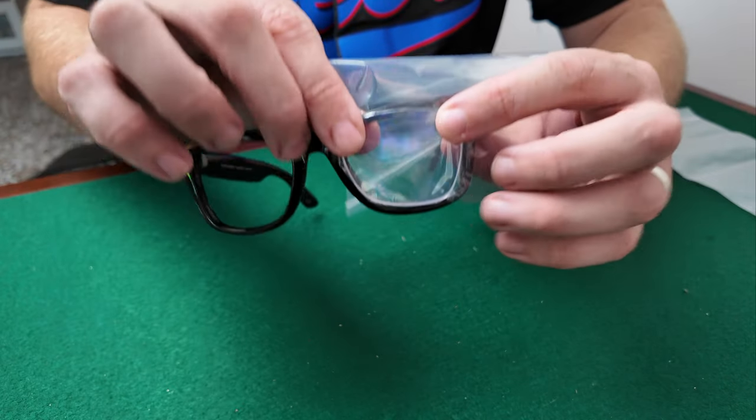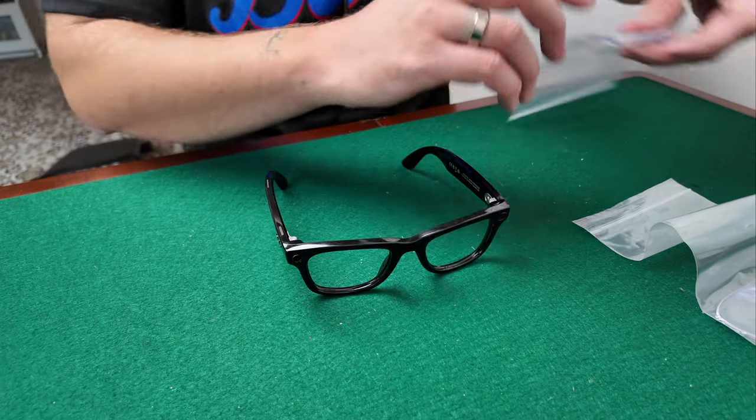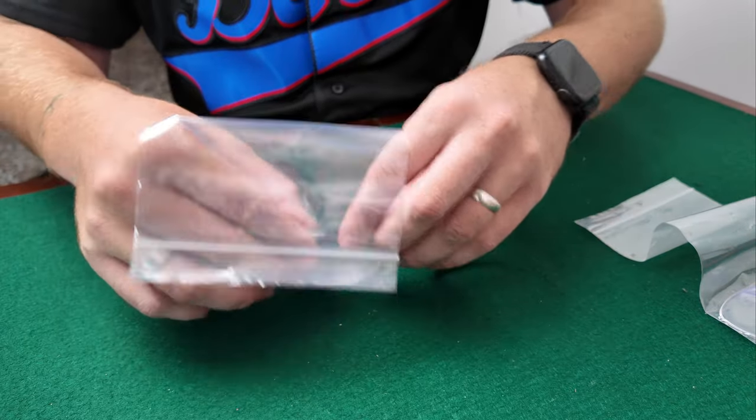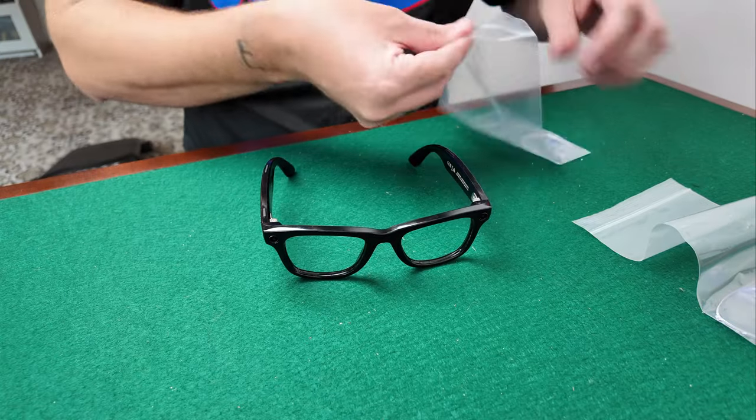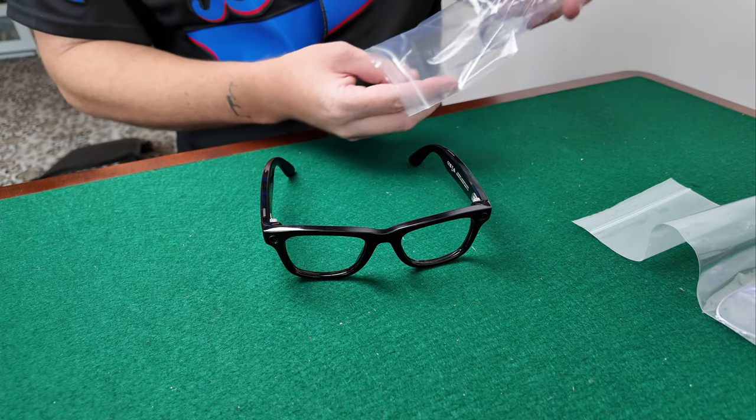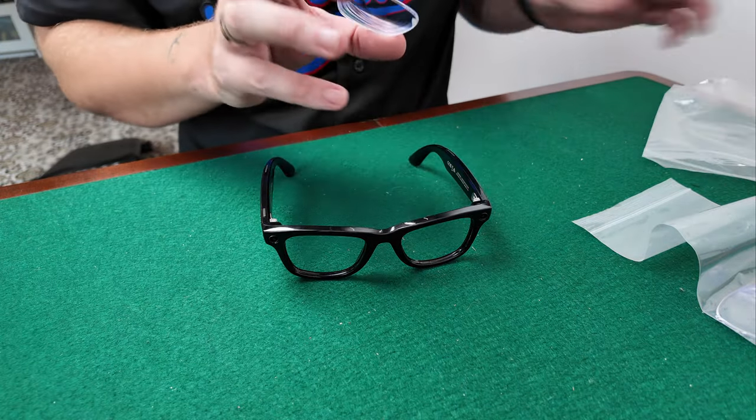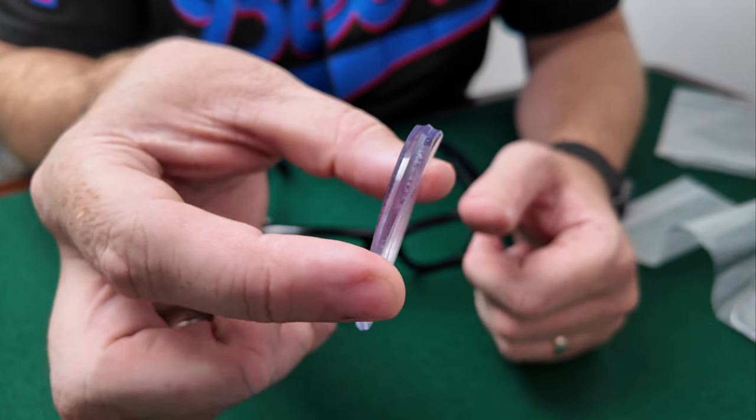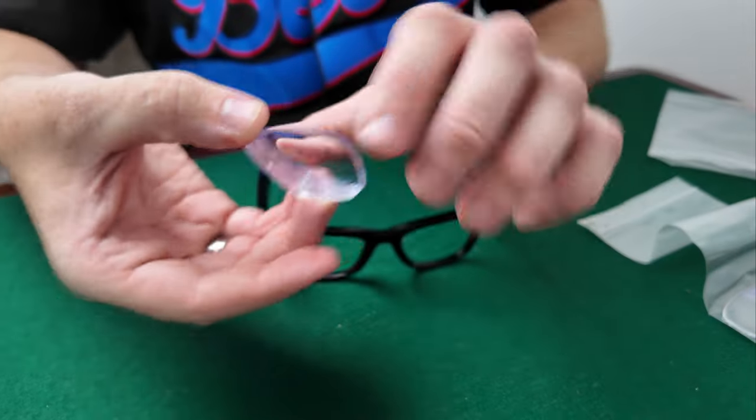This one is for this side, that fits okay. And we have this one for this side. We'll do the right side first. There's my prescription. I'm glad I got the thinner lenses because as you can see, they're still quite thick.